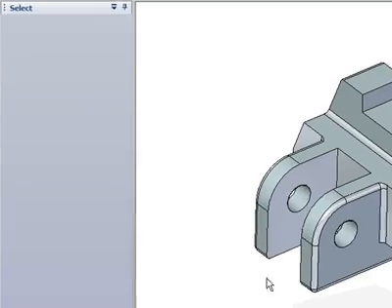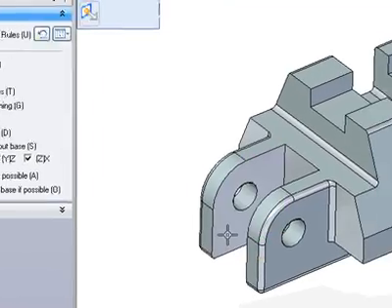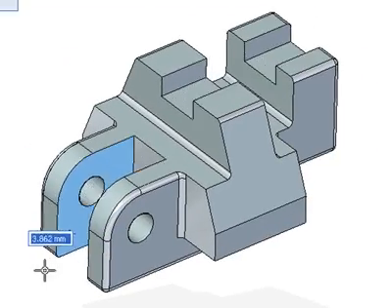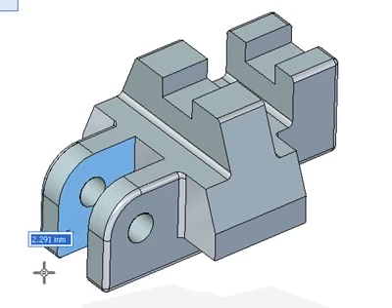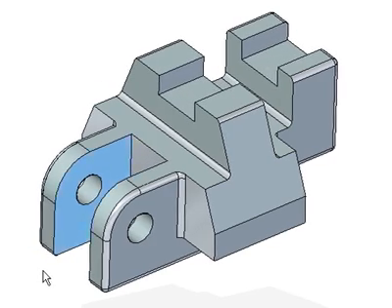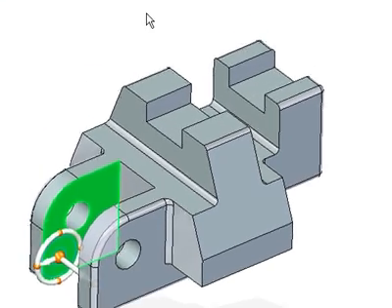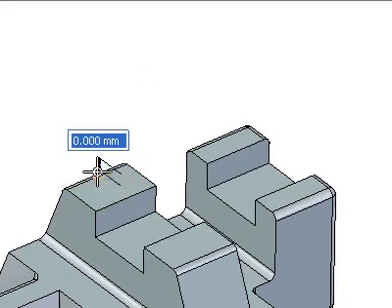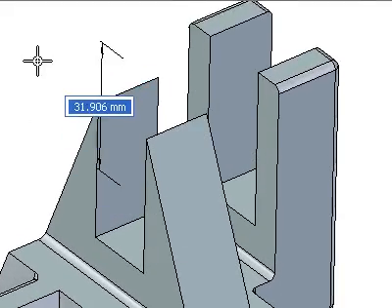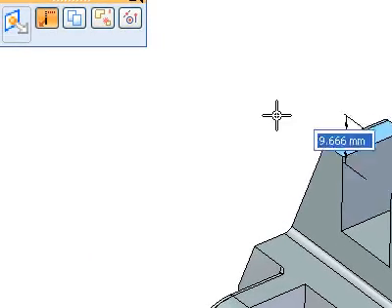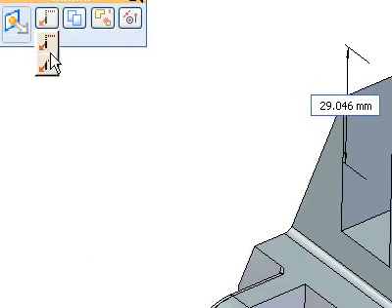Let's see Live Rules in action with this tool holder part. After selecting a face, Live Rules finds coplanar and symmetric faces and maintains those geometric conditions. In many cases, it's important to maintain a specific face size for mounting or sealing purposes. For example, those edited faces need to be a certain size for gasket mating.